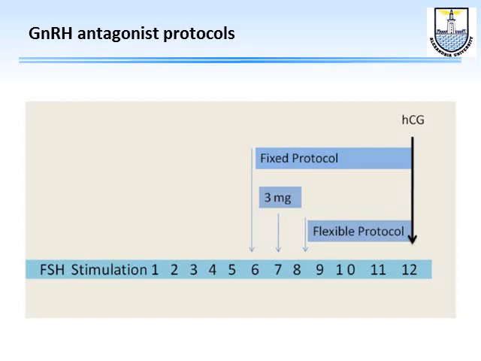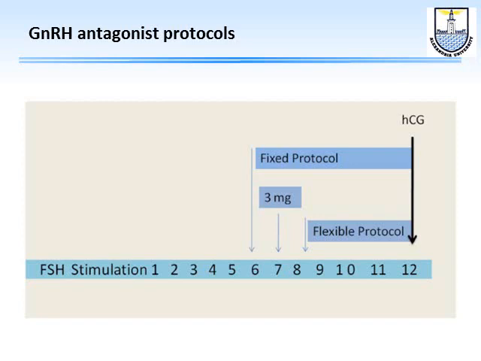And the way we give these antagonists is either a fixed dose protocol, see the patient on day 7. Then in this case, of course, we start our FSH stimulation on day 1 of the cycle, day 2 of the cycle. And then the patient will come at the 6th day or 7th day of the cycle. So we can give her 1 bolus of 3 milligrams, or we can divide our 6 milligrams into half a milligram every day for 6 days, starting from day 6 of the cycle or day 7 of the cycle.